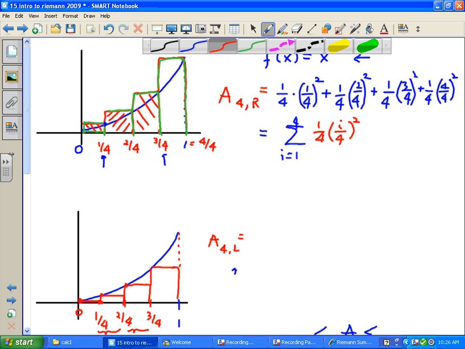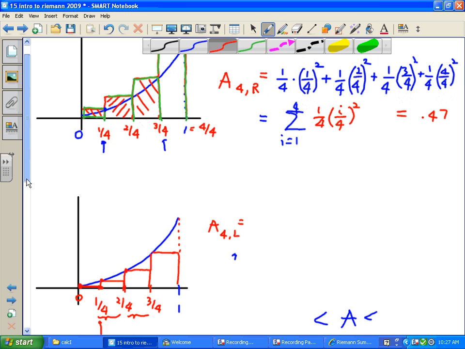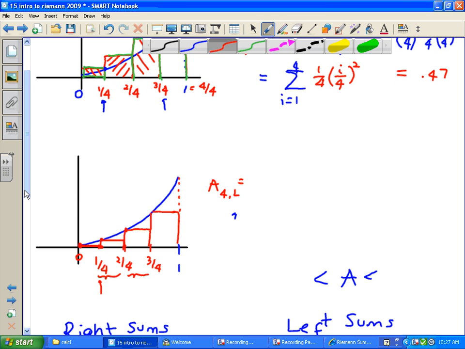Okay, so what did you guys get as the answer for this? 15 over 32? 0.47. That's a little bit better than the last estimate we had, is it not? Because remember, last time we said 0.5, it was less than 0.5 because we took the triangle, right? So now we have made a little bit of progress there. We said the area should be less than, let me write that down here, the area should be less than 0.47.